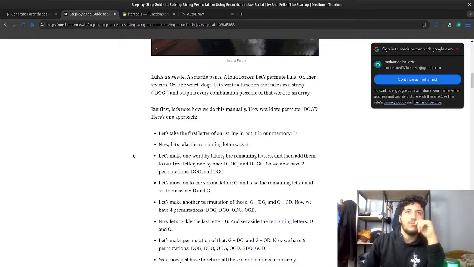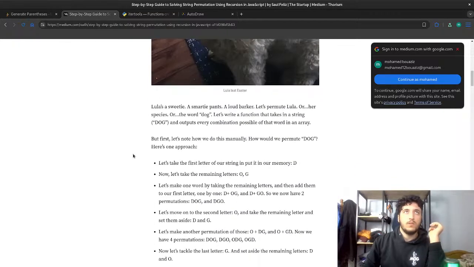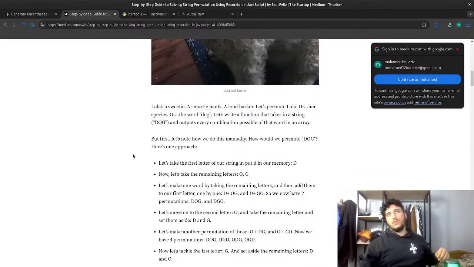what's the dog doing? So as per your dog is an approach. I was saying I put in the memory D. Now let's take the remaining letters OG. Let's make one word by taking the remaining letters, then add them to our first letter one by one.